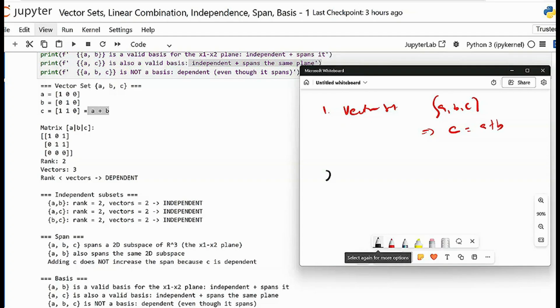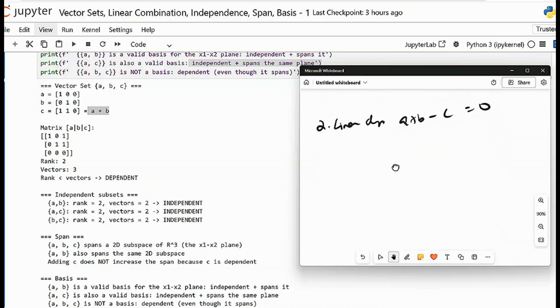Okay, now the second one, yes, it is all about how this happens. So A plus B minus C is equal to 0. So here, on towards this linear dependency, it is said that non-trivial components exist. So it is dependent. And yes, next let me just move on to the third one.